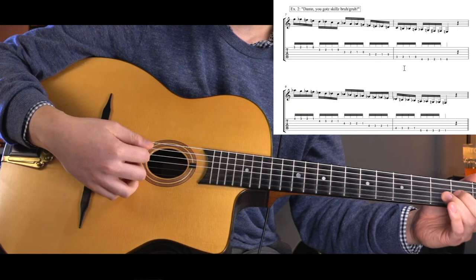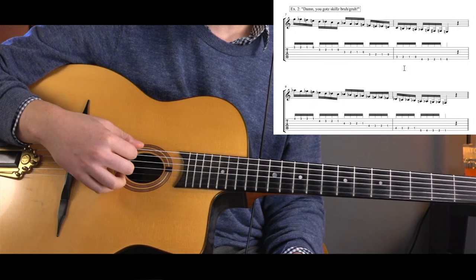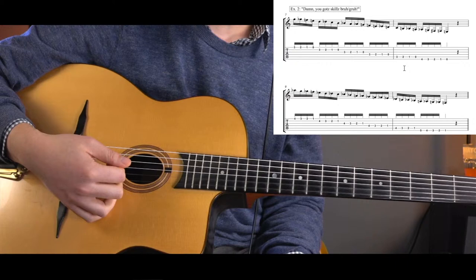A way to think about that forearm rotation is for a downstroke, you want to feel like you're pushing the pick through the string with your thumb until the pick hits the next string, right? They call it the rest stroke. And for the upstroke, you want to feel like your index finger is lifting the pick up through the string like that. And because it's a forearm rotation, your pick won't touch the next string. It will be free. It's called a free stroke, right? So it's rest stroke for down, free stroke for up.